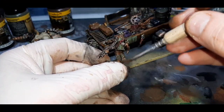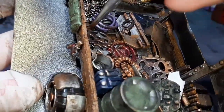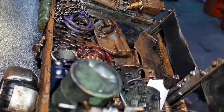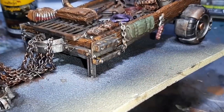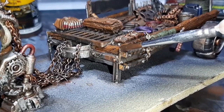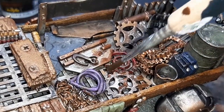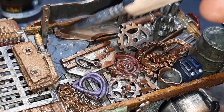The next step is applying a wash over the entire model: Oiled Earth from Vallejo. When applying these further colors I vary the amount of water in the paint, anywhere from pure paint to a couple of drops in a lot of water, to vary the stains and finishes. With the Oiled Earth I cover the entire model except the minotaur skin. Next is Rust Texture from Vallejo, placed only on areas where sponging was done earlier. I like to apply this paint, let it dry fully, and sometimes come back with a different amount of paint to really vary the results.